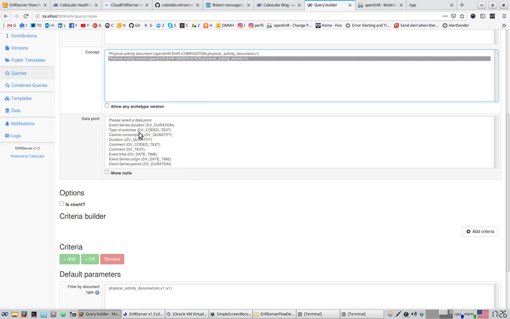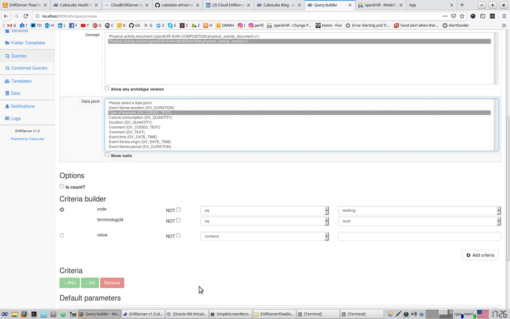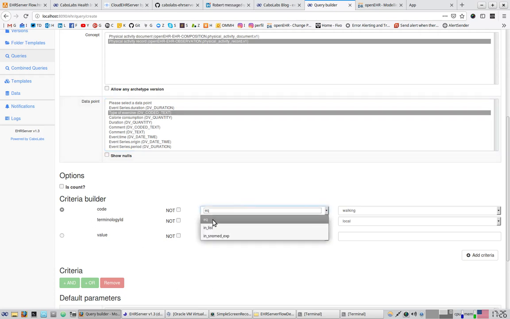Yeah. So I will go to type of exercise, and here you will see the criteria builder for that node. You can see here code equals to, or in list, or in SNOMED expression. I won't explain what this is right now because it's a little complex and we have other videos about this.